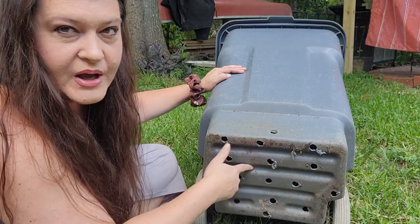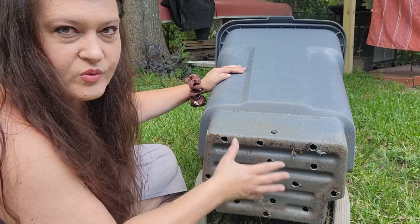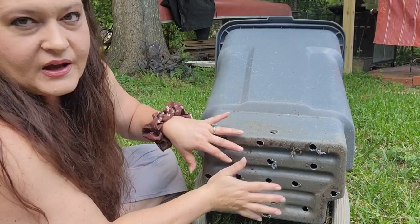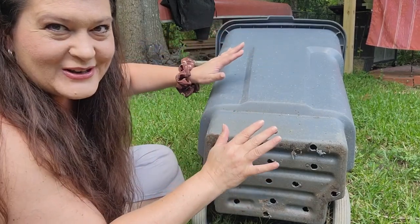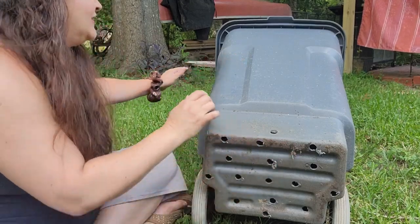Another reason that you drill holes in the bottom is so that worms can get up in here, because you want worms in your compost bin to help break down all of that material. All right, so now that I have my holes in the bottom, I'm going to start drilling holes up along the top. This does not have to be in a straight line. This isn't something that has to be perfect.